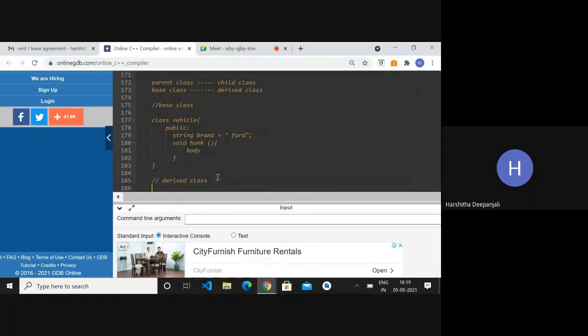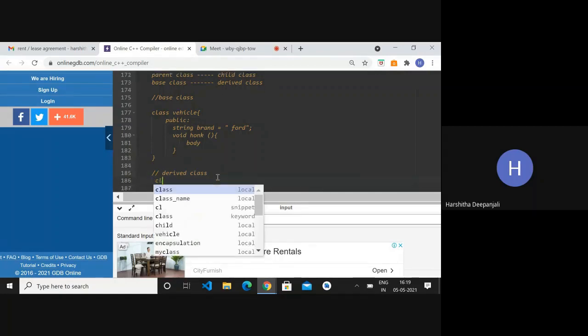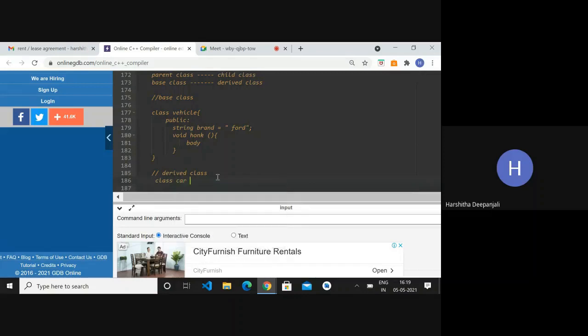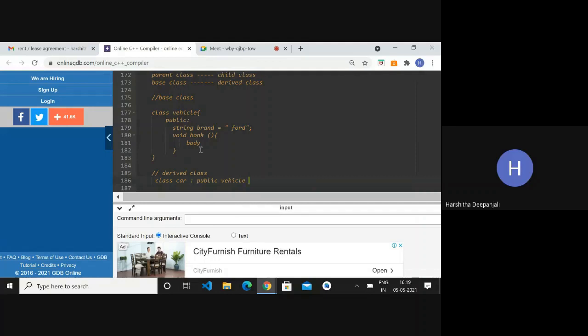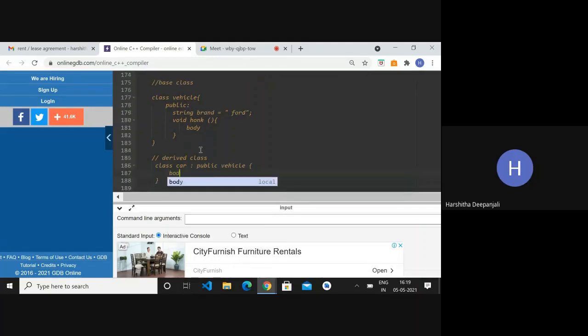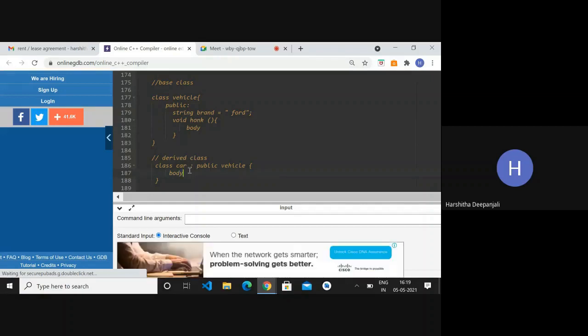The syntax you follow is the class, the new class name. So let car be my class. Then you put a colon and you give the access specifier and your main class name. What is the main class name? It's vehicle. That's it. And later you'll be having some body inside this, whatever code you want. And this is the way you inherit the properties of the base class to the derived class.